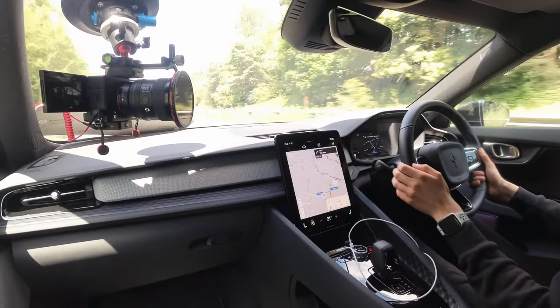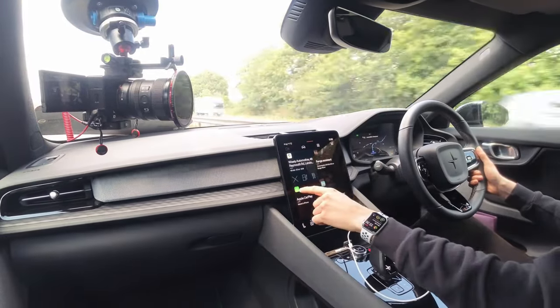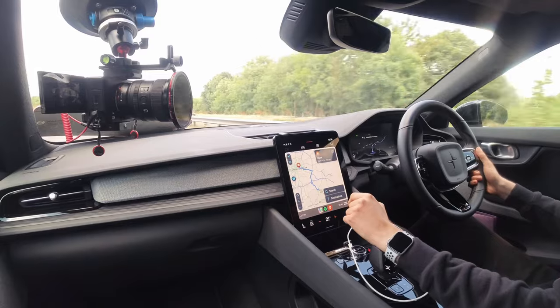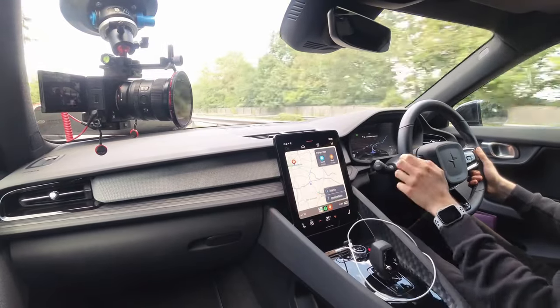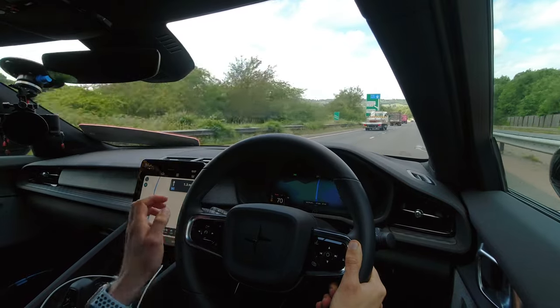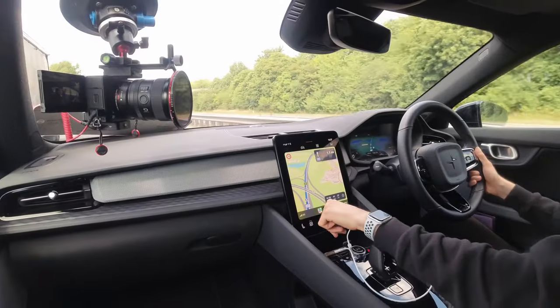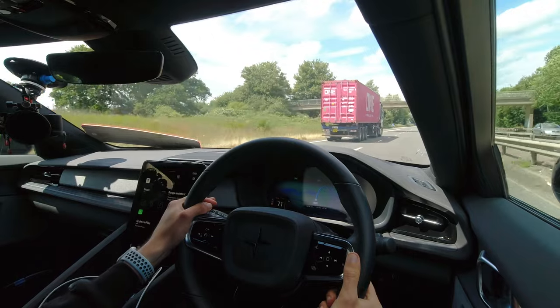Next up, as you can see I'm using Google Maps for navigation. Polestar was actually the first car to come out with a built-in Google Android Automotive system, so you get the benefit of Google services like Google Maps and Google Assistant. But you do have the option to use Apple CarPlay — if I go into the home screen and jump into the CarPlay tile, you get your familiar CarPlay interface. We can switch to, for example, Apple Maps, which automatically suggests I navigate to work. And now if you look carefully at the instrument cluster, Google Maps has been replaced by the Apple Maps interface — so I can get out of Apple Maps on the center screen and still have my maps view in the display right in front of me.